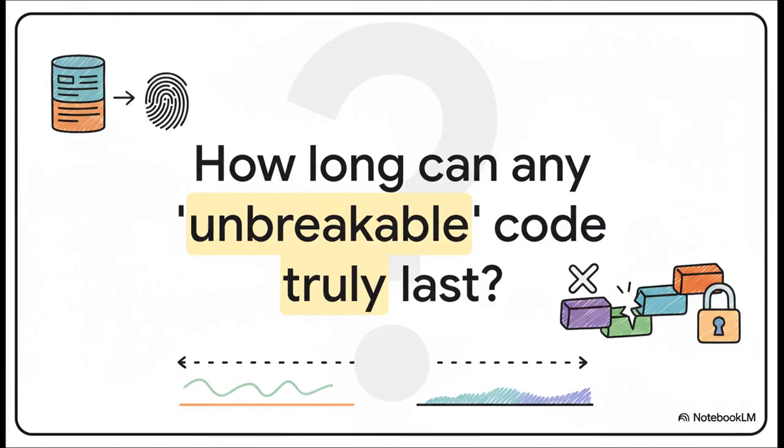And all this leaves us with one last big question to think about. The security of all these algorithms we use today is based on the idea that certain problems are just too hard for computers to solve in a reasonable amount of time. But our computers are getting exponentially faster. We've got things like quantum computing on the horizon. So it really makes you wonder, how long can any code that we call unbreakable today truly last?